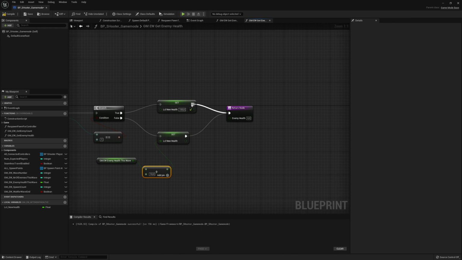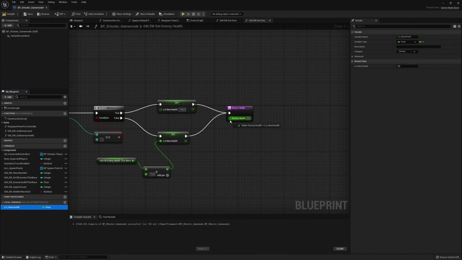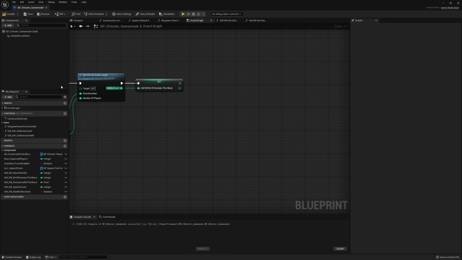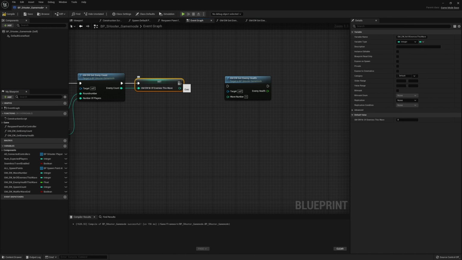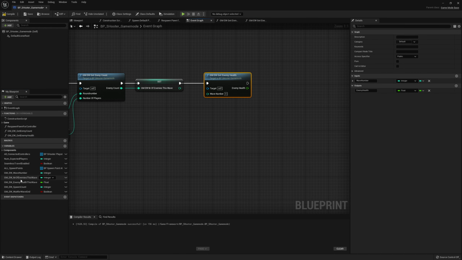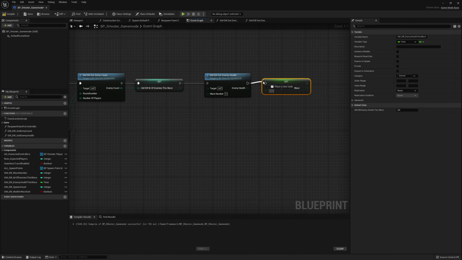So plug it into the return node and use our local variable to return it. And then in the event graph, call the function and make sure we set the variable. So enemy health this wave, and plug it in as well. And we need to plug in our wave number over here. So that should be good to go.